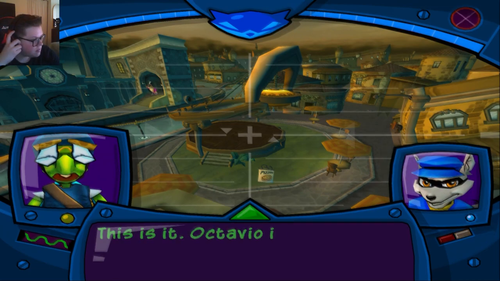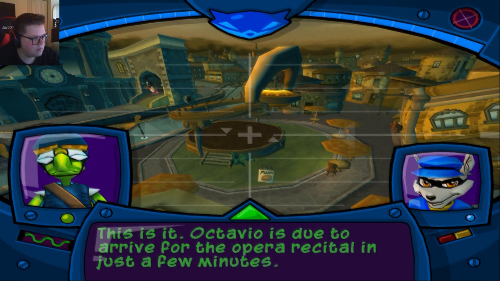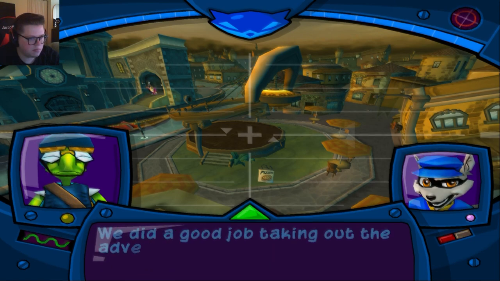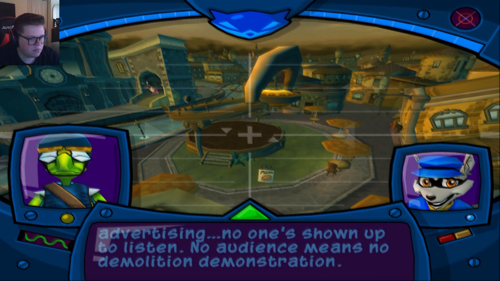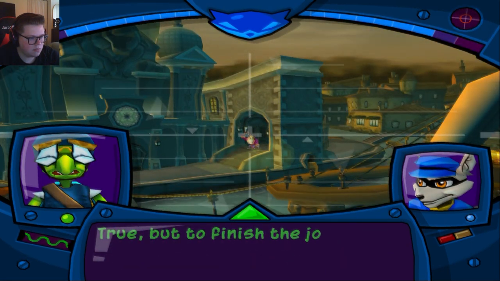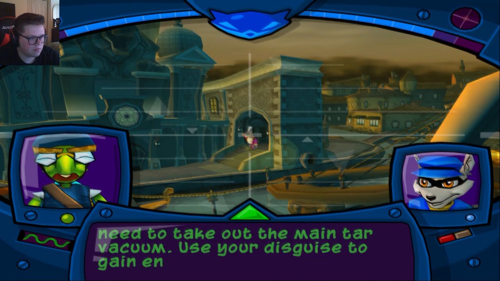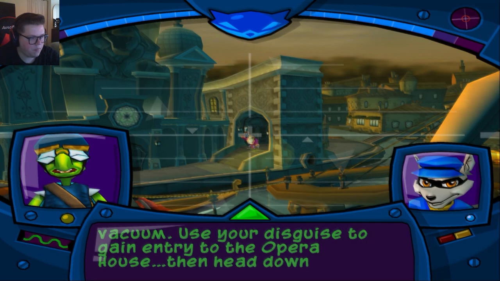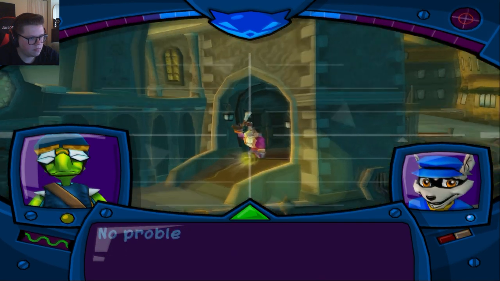This is it. Octavio is due to arrive for the opera recital in just a few minutes. We did a good job taking out the advertising. No one's shown up to listen. No audience means no demolition demonstration. True, but to finish the job, we'll need to take out the main tar vacuum. Use your disguise to gain entry to the opera house. Then head down to the pump room and let me in through the side door. No problem, signore.